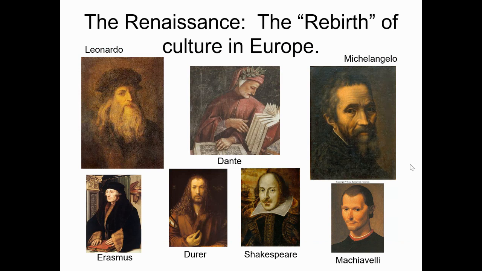At the end of the Middle Ages, we will study the Renaissance. This is called the rebirth of culture in Europe. Now, I put the word rebirth in quotes because there was still culture in the world, but finally, after the collapse of the Roman Empire, about 1,000 years go by, and finally they begin to catch back up with things like artwork. So people like Leonardo da Vinci, Michelangelo, some of the Ninja Turtles lived during that time period. Shakespeare, the writer from England, lived during this time period. So the Renaissance is very important for us.